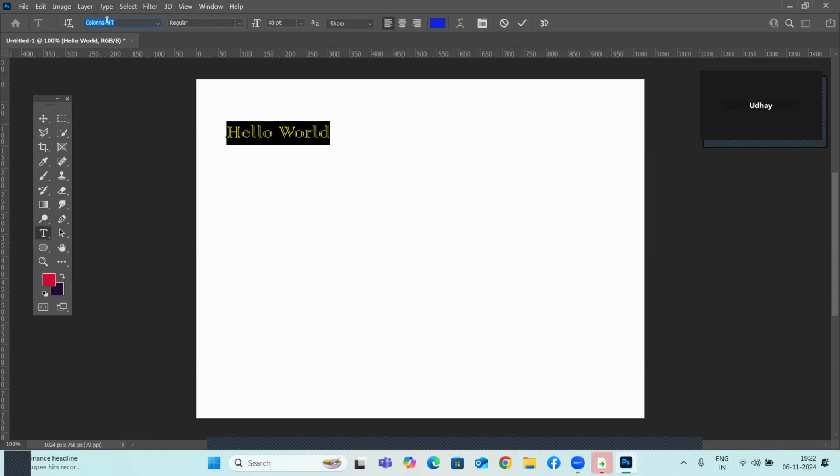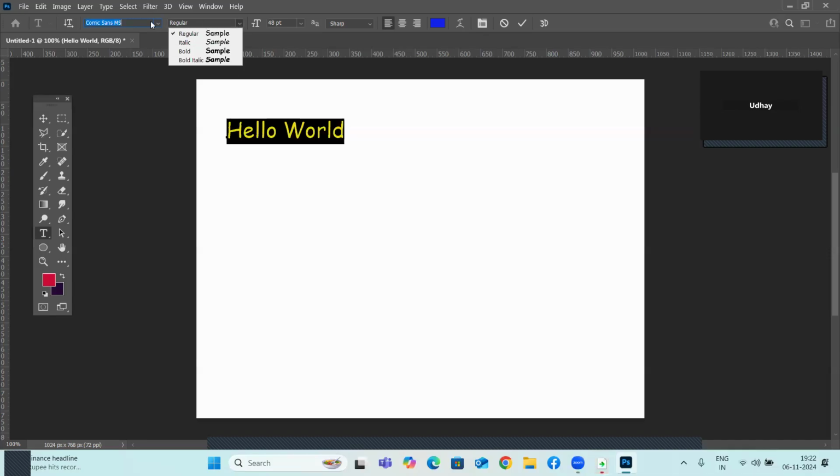Now this is a font type. Now this is the font style, whether it is bold, italic, underline, that part is coming here. Now for this particular font, as you can see here, only regular is there. So there is no bold font or any other style in this. If you change the font again, suppose I change the font. Now let's check Comic Sans. Yeah, there are so many font styles here. Regular, italic, bold, bold italic, all this.